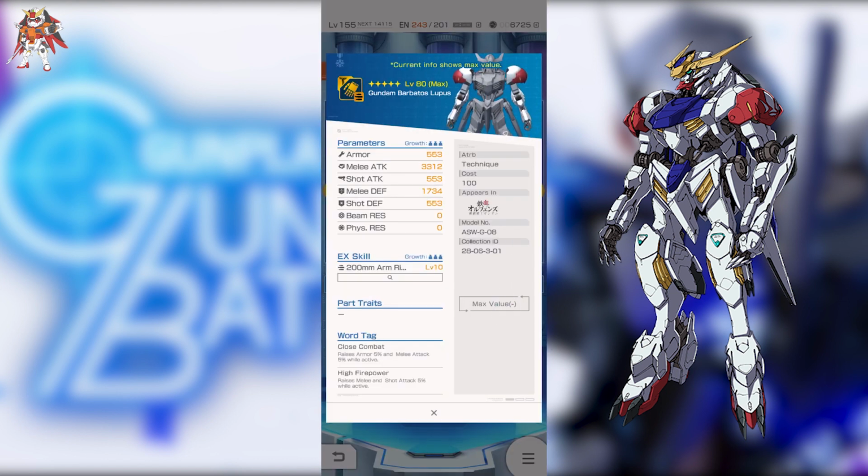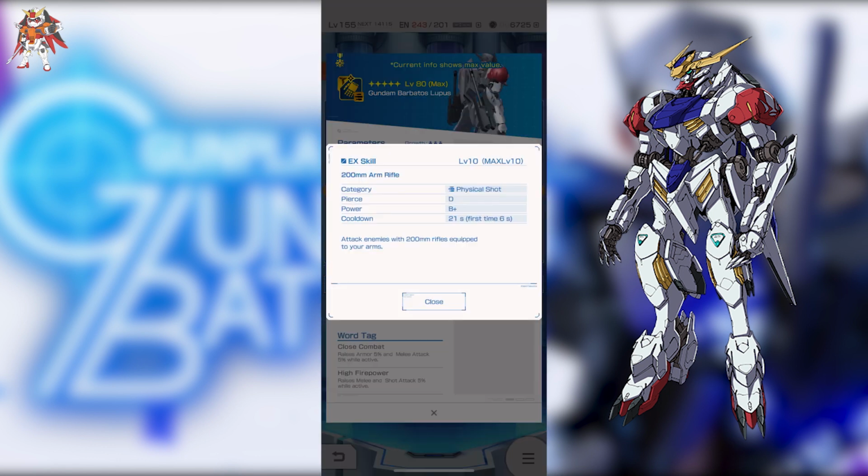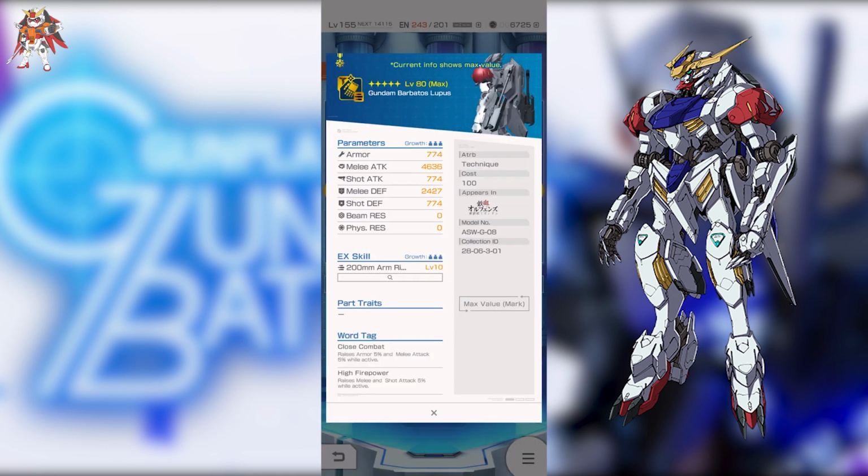All right, arm-wise, melee attack comes in at 3312 and melee defense comes in at 1734. With the tier 5 mark, melee attack goes up to 4636 and melee defense goes up to 2427. EX skill level 10, 200 millimeter arm rifle, category physical shot, pierce D, power B+, cooldown 6 seconds first time, 21 seconds after. Attack enemies with 200 millimeter rifles equipped to your arms. War tag, close combat and high firepower.